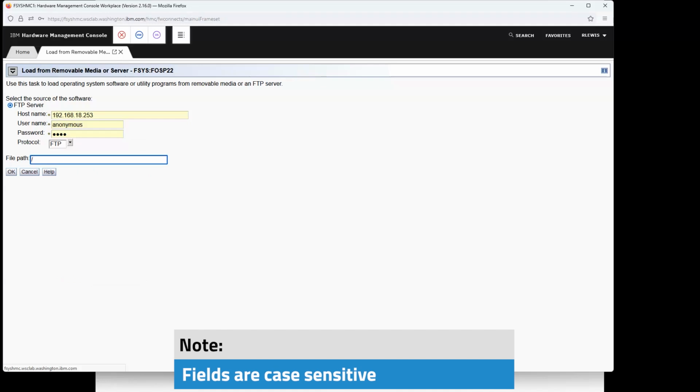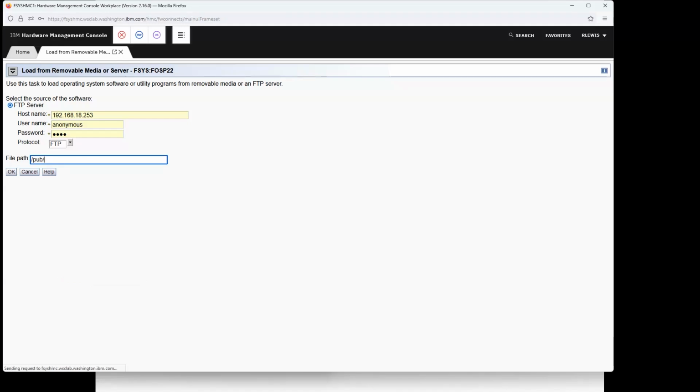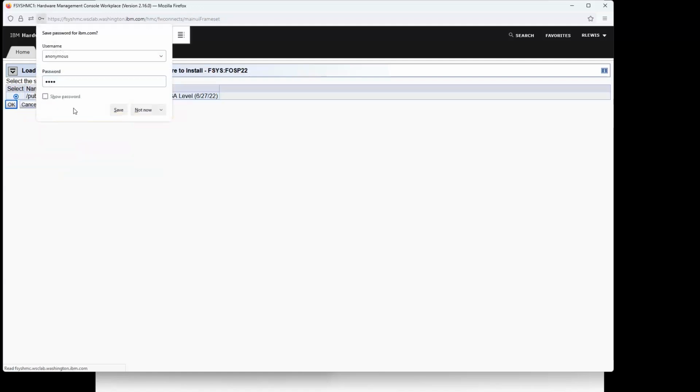And then my path was /pub/730/ this is uppercase / all right, that looks correct. So we're not gonna save that, no.